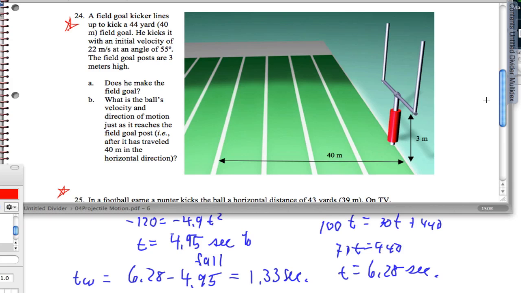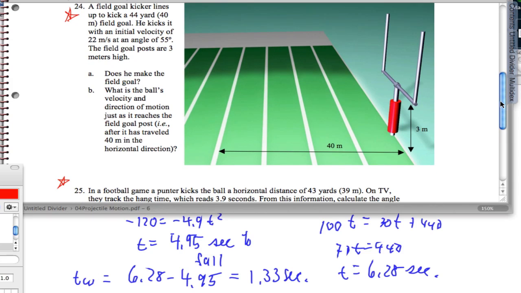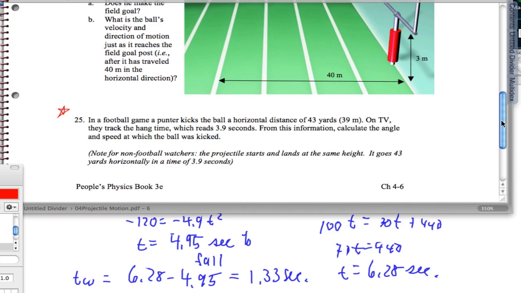So I want to make sure that you guys are actually doing the work that's required of you. So 24 and 25 are going to be challenge problems. If you can get these done without my help, that'll be a really good way to ensure that you're really doing the legwork. So good luck, have fun, and that's the end of the learning packet. By the way, these are way harder than what you'd see on the exam anyway, so if you can't get them, don't feel too bad about it.